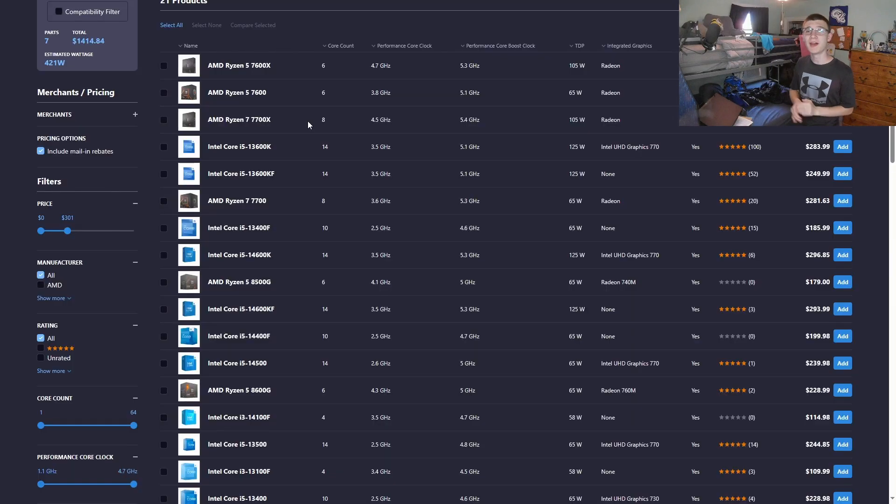This is not a build I'd necessarily recommend. Yes, you're going to get amazing, probably even 4K gaming performance at ultra settings, but at $1700 you're experiencing diminishing returns. If you just want to play games and don't care what it looks like, I'd go with maybe a $700 system instead. This is purely the build itself — if you want a Windows license, you're effectively on a $1600 budget.